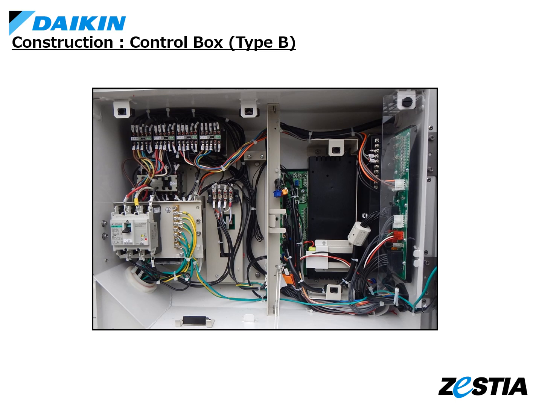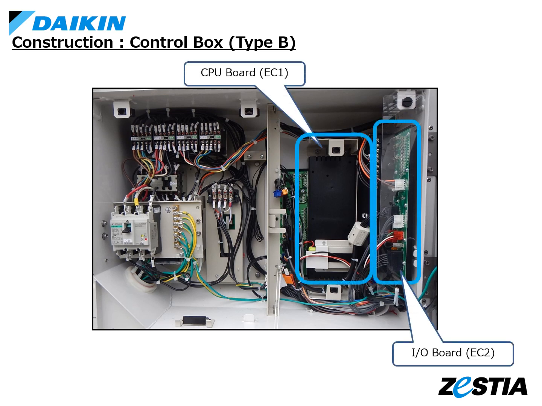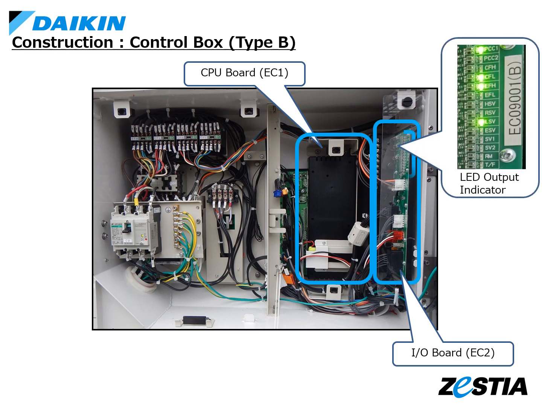Describes the position of the part in the Type B control box. Type B has changed the part placement compared to Type A. The placement of the CPU and I/O boards has changed. This makes it easier to see the LED indicators on the I/O board. CPU and I/O boards are compatible with Type A. However, the CPU boards must be uploaded with the latest version of the software and the setting of DACOS must be changed. Refer to the service bulletin for compatibility details.